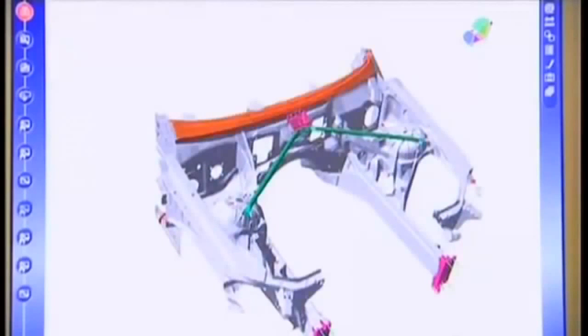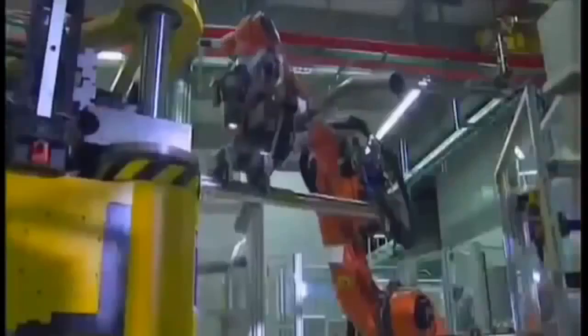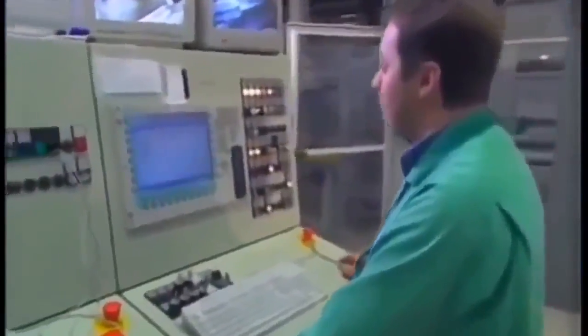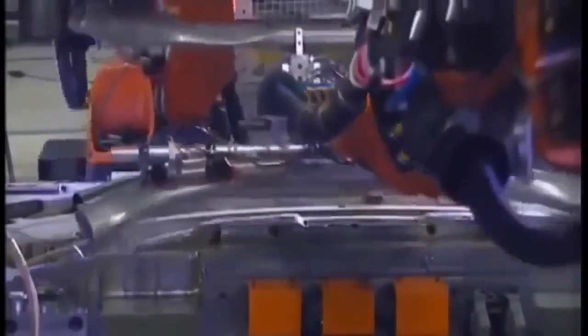One of the many intriguing parts of the new car is an aluminum tube that connects the motor and the instrument panel. In the past, aluminum tubes like this had a very limited use. The shapes were confined to whatever could be welded or pressed or bent. Today, high pressure is used inside the tube to form them into shapes that were impossible several years ago. The new technology helps the car slim down. Frames and axles made this way can be 35% lighter, but still be as firm as in the past.